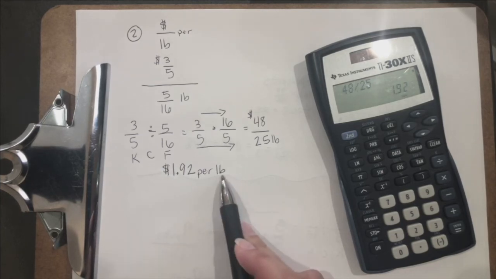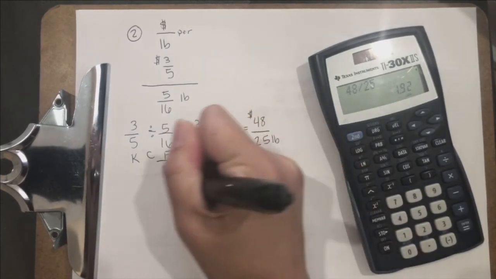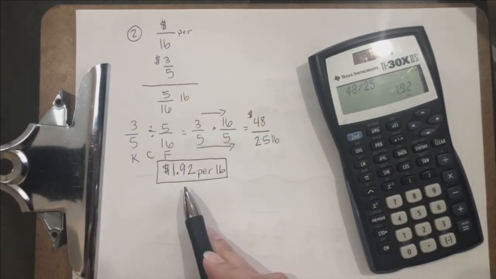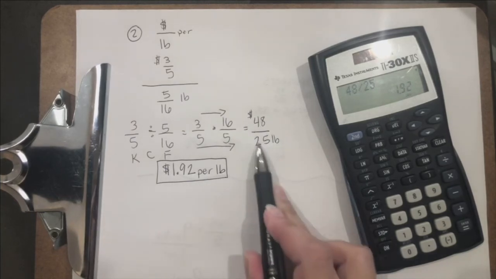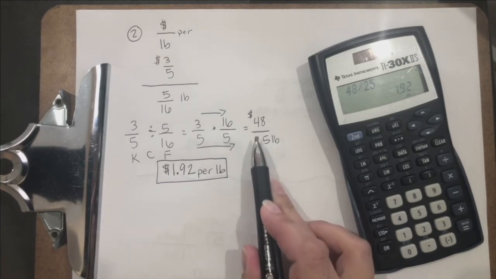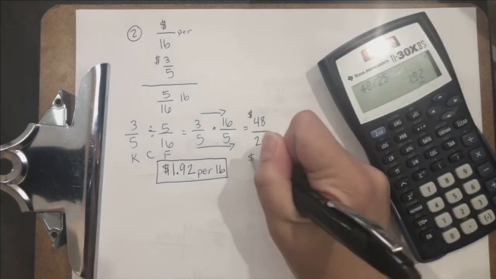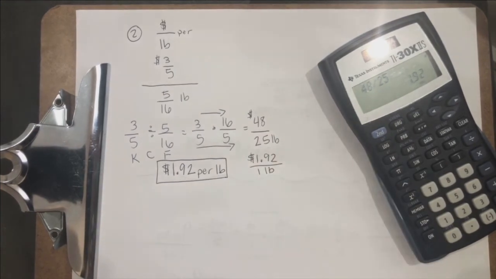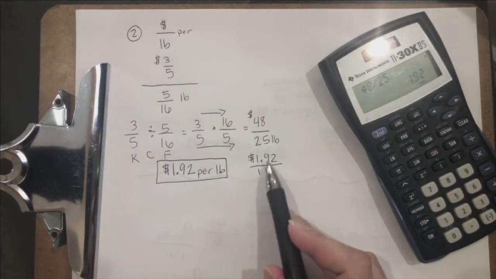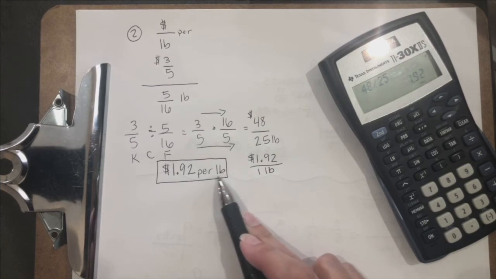So, and I can't explain why, I think it has something to do with Latin, maybe? I don't know. If you're very curious, you can Google it. I just don't have time in the video to go look it up. Okay, so $1.92 per pound. So when we divided that, we figured out what the dollar would be per 1 pound. We could have put it like this: $1.92 for 1 pound. But we normally don't say the per 1 pound, we just write per pound.